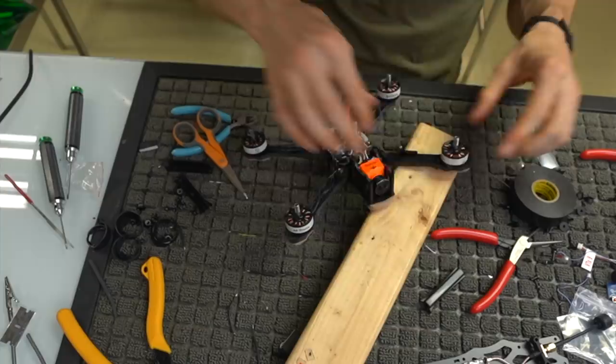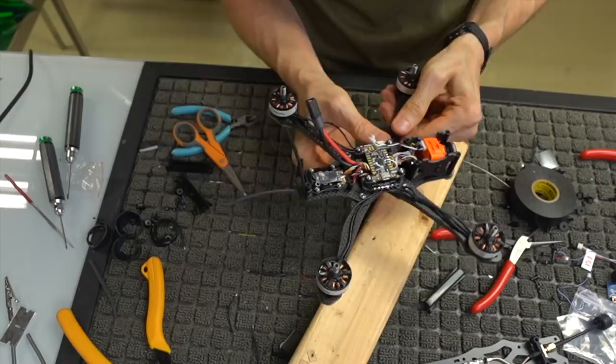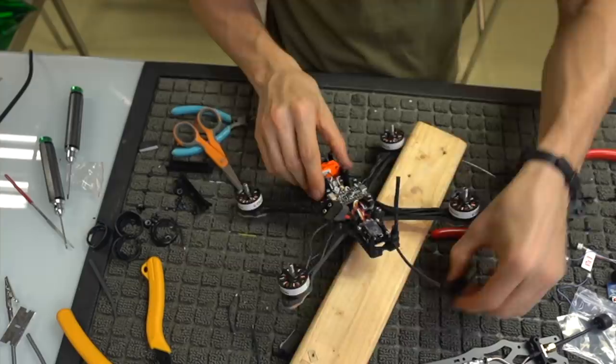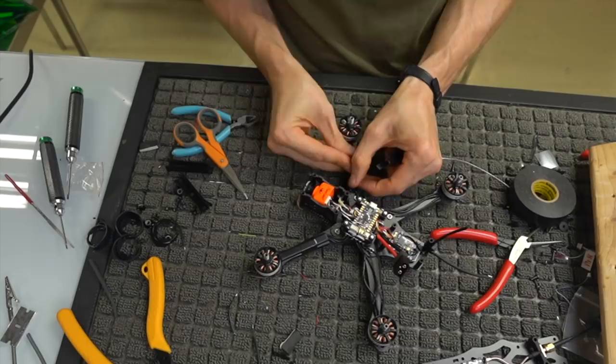So we've got one of those on. Go ahead and fix our wires up, make them look a little pretty. Shift them around in there, make sure they're tucked real nice and tidy, and then do it again. Do it four times. Tidy. Straight lines. Tidy wires. Not tidy whiteys, tidy wires.